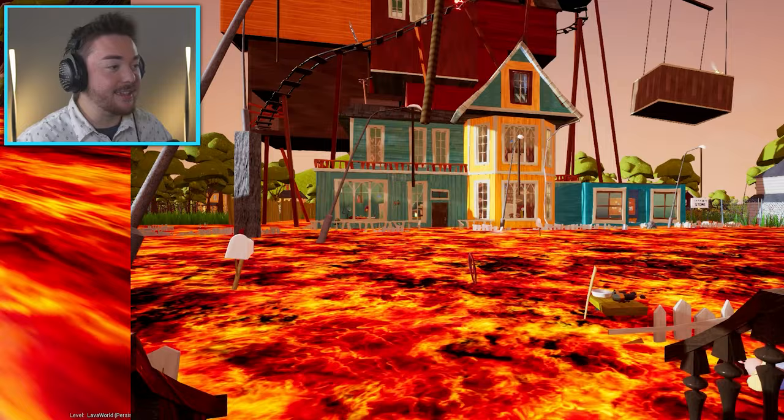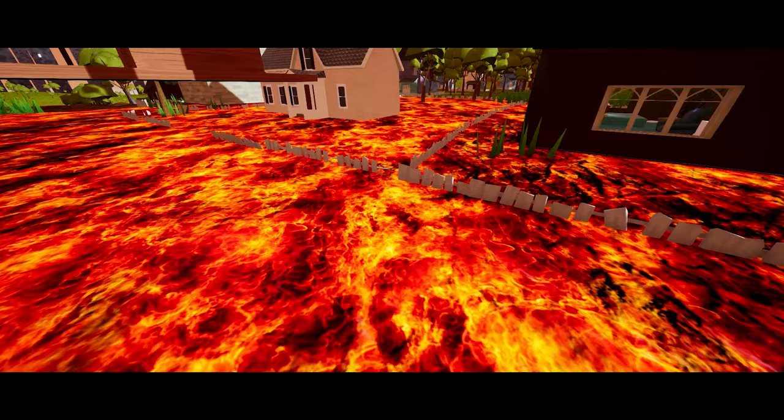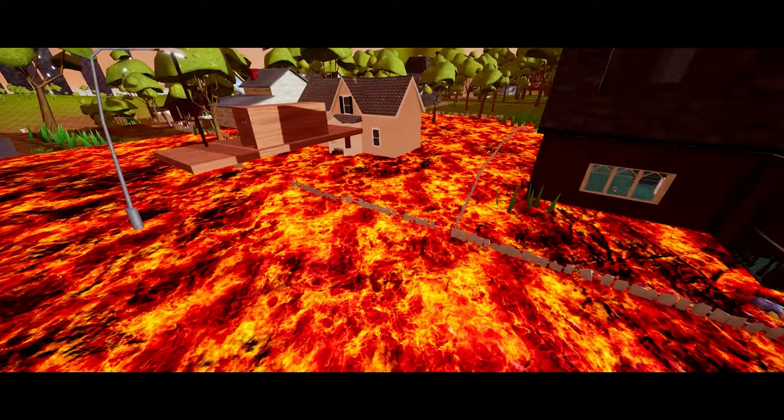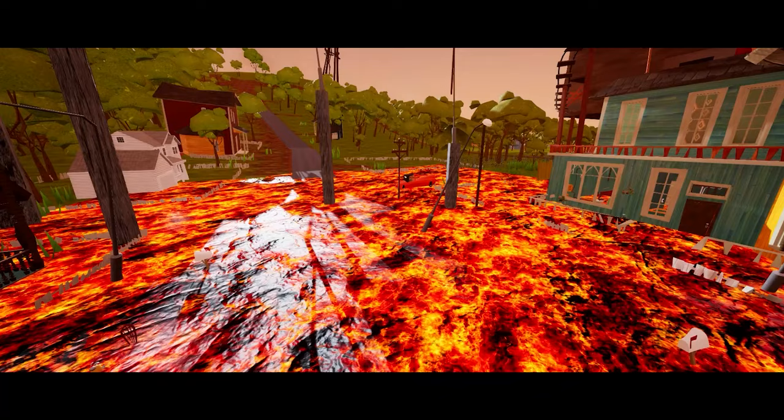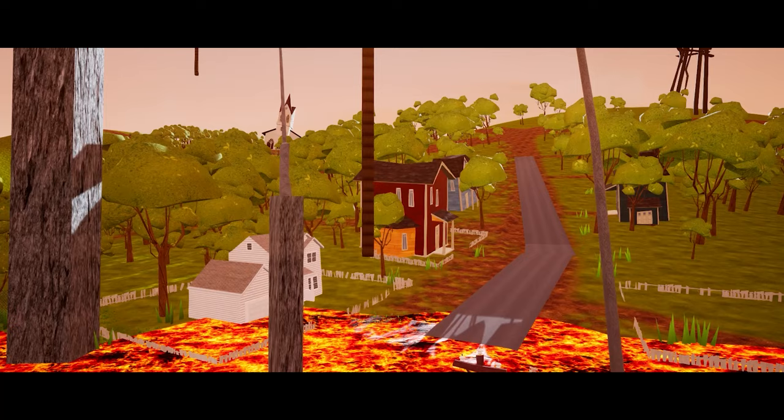Today, the neighbor has fallen victim to the lava. As the world became overrun with lava, everything started to get destroyed. Homes perished, people got hurt, and a bunch of rope swings spawned everywhere. Yeah, that's how it happened. They just spawned here. Yeah, look at these naturally forming rope swings. So beautiful, nature did this.